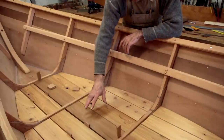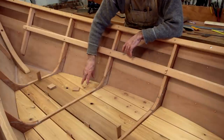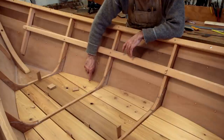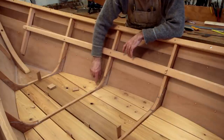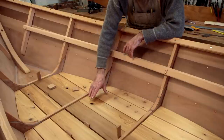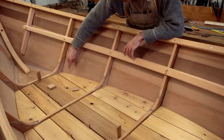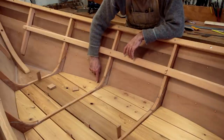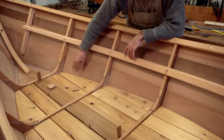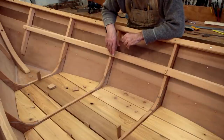Now what you might notice is I've made the bulk of these boards the same width, but as I get to the margin board, in the case of the ones fore and aft, if I had made those the same width as well, I would have ended up with this little tiny triangle that would be very difficult to deal with. So I've made these forward margin boards wider. In fact, they were previously cut the same as the rest, but when I was doing the cutting on these, I took one of the little waste corners from one end, flipped it over and glued it onto this back edge here. You don't really see the seam because it's made out of the same material and the grain really matches up nicely. And it just widens that out a little bit and makes for an easier thing to install.